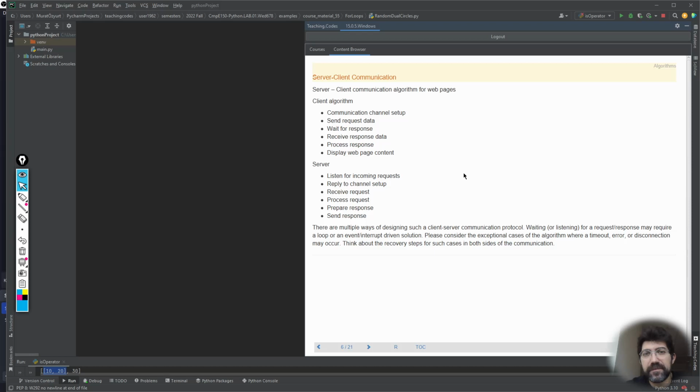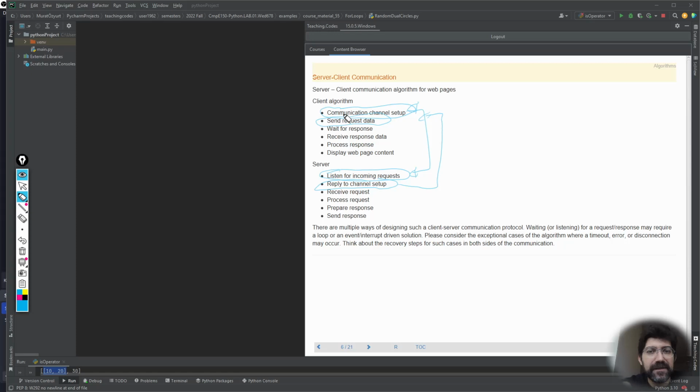And there is another example, a simple server-client communication. When you initiate a request from a web page, we might simply establish a communication channel. At this step, when you try to establish the communication channel, there has to be a server waiting for your request. When you establish it, these two are executed together, and then the server replies to the communication channel setup.